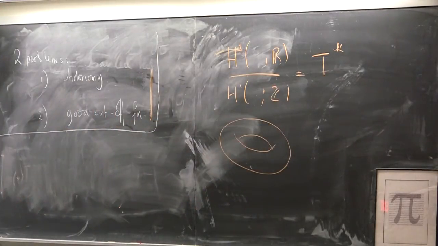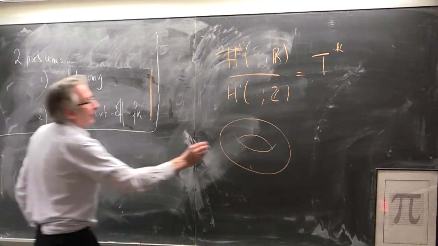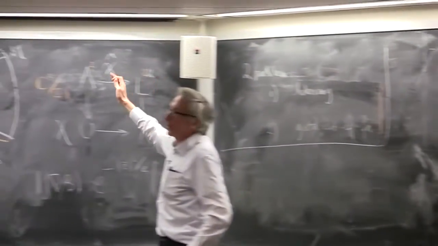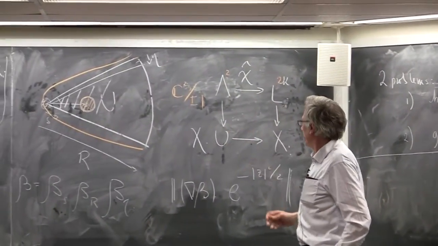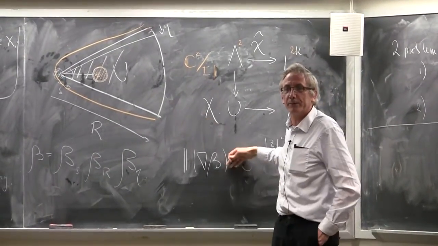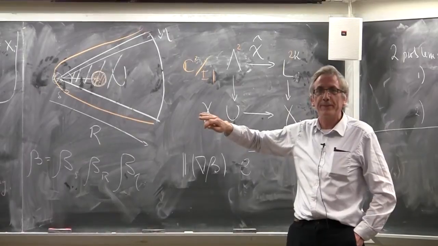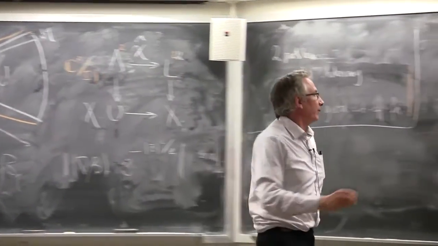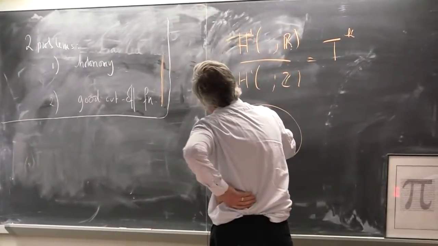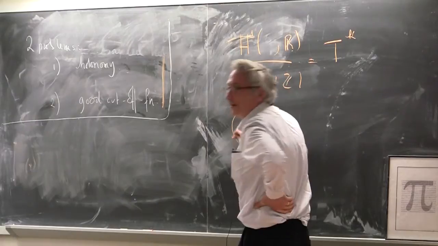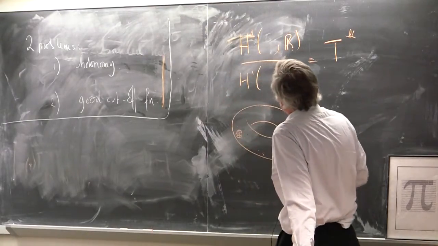But actually, the same argument works, because we don't need these to be exact. We're always just saying these need to be approximately the same. We can cope with a bit of error. When we make these sections, they're not going to be exactly holomorphic anyway. We've already got some error, so we don't mind having a bit more error. So we don't mind if we've got a bit of holonomy. We don't need our connection to be exactly flat, but it could be in some little neighborhood of the origin, and we'd still be okay.